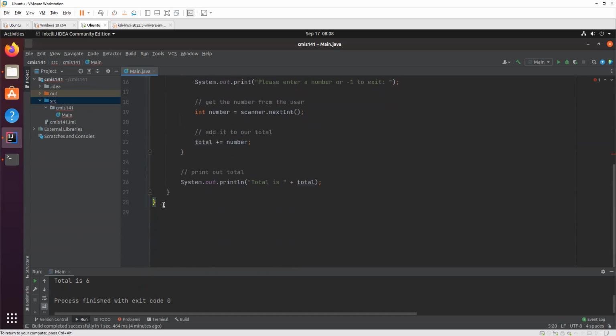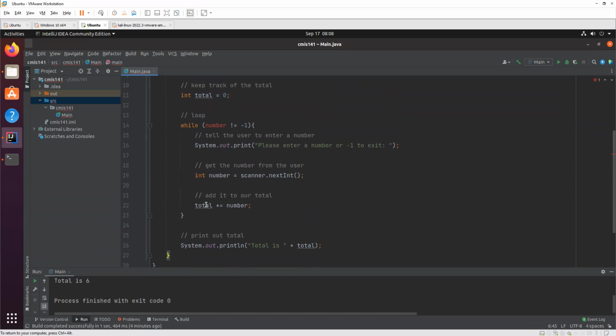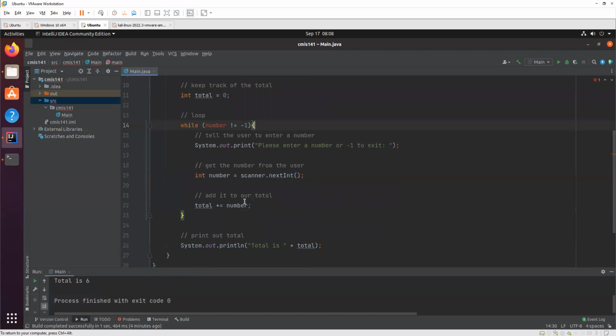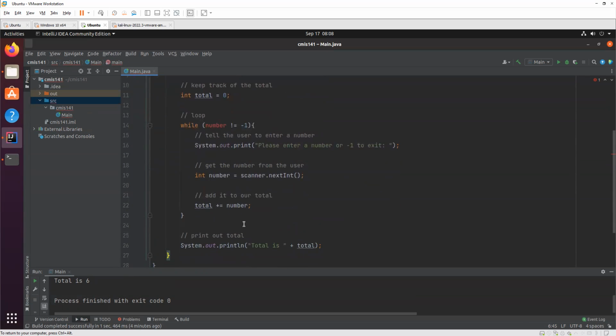You have this outermost code block, inside of it this main code block, and inside of it this while loop code block. If you declare a variable inside of a code block, it does not exist outside of it. So this int number exists inside of here, but it does not exist inside the greater main function.